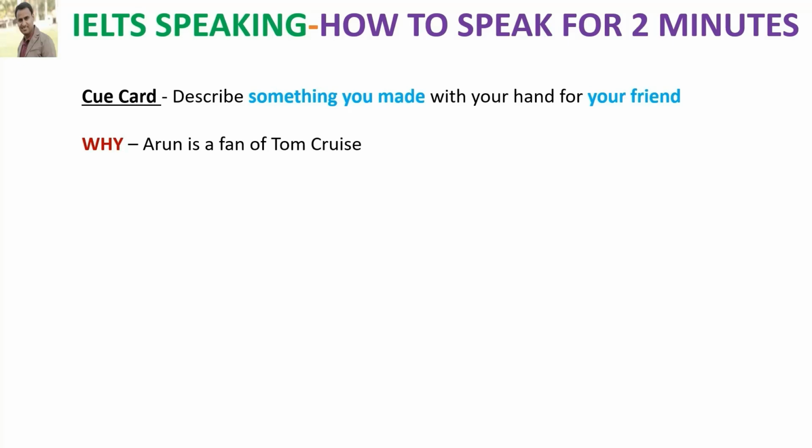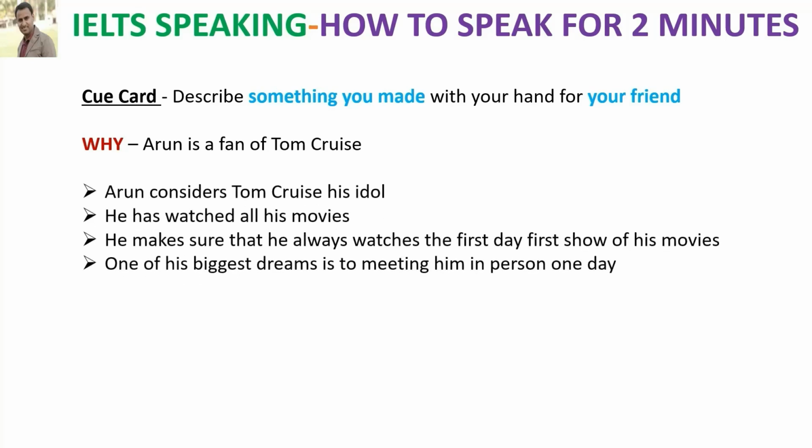Now comes the basic point why. During our 1 minute of preparation, we simply wrote that we decided to make a Tom Cruise drawing because Arun is a huge fan of his. And now it's time to add extra points to this information. And you can see that we have easily added 4 extra points to this little piece of information.